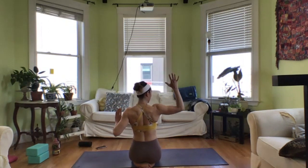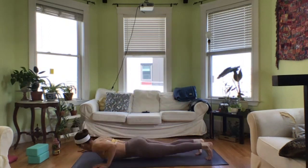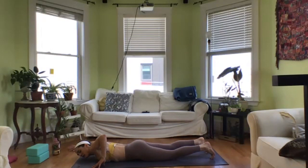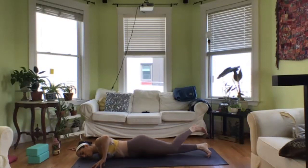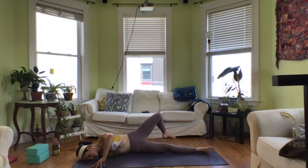Make sure this right elbow isn't below the shoulder. You want it in line with or maybe just above the shoulder. And then you look to your left, push into your left hand, roll the left hip over the right. You might step the left foot behind you. Opening up the pecs, the front of the chest.